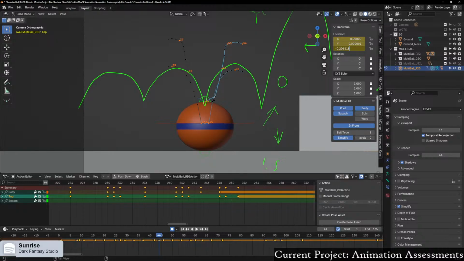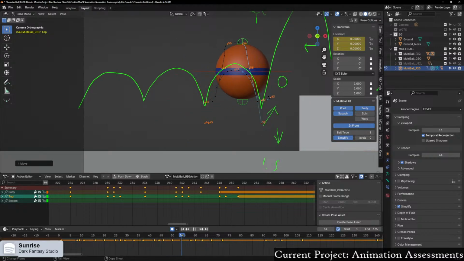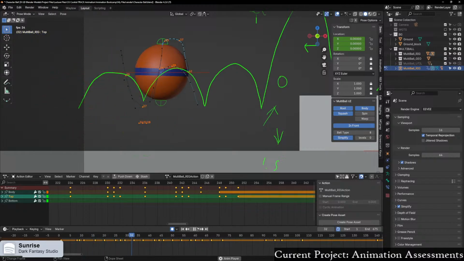So, Control V, maybe even slightly more squash there. Maybe basically squash that so it goes into a better curve. So it does that.